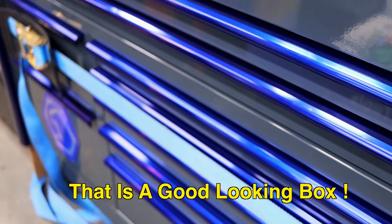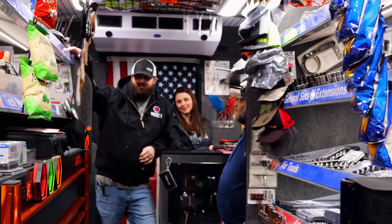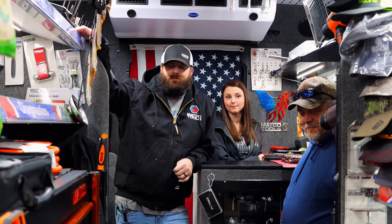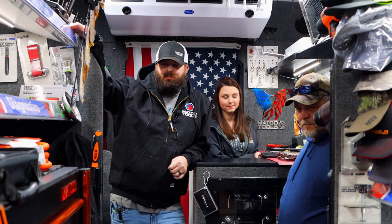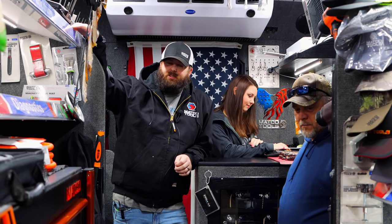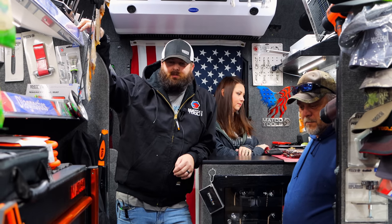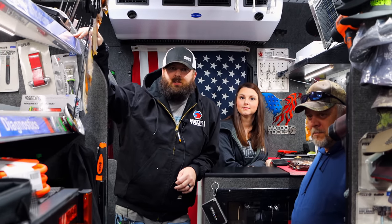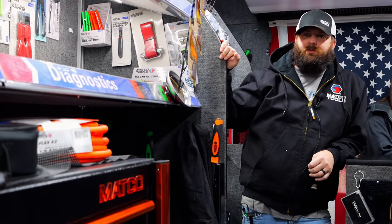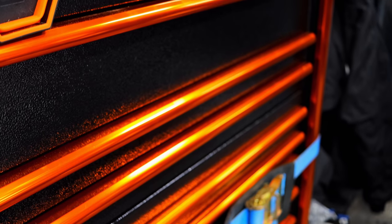That right there is a pretty box — almost as pretty as my box. Almost. That's the 6S2 bays. They're nice boxes. I've been waiting to get some in, finally got them in and I like them. They look good. I've already got some guys wanting to upgrade and trade in and trade up.